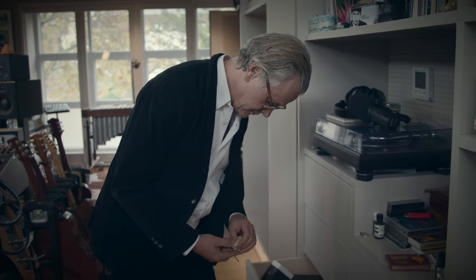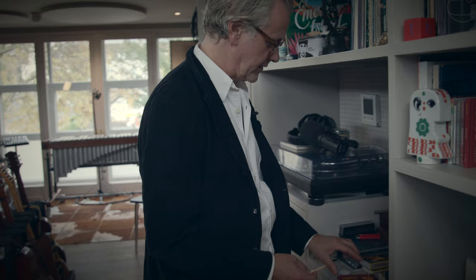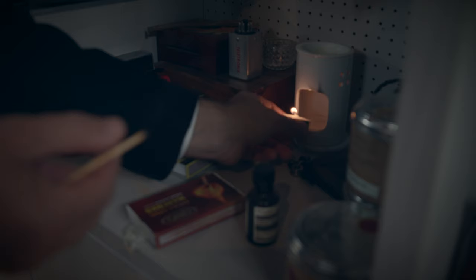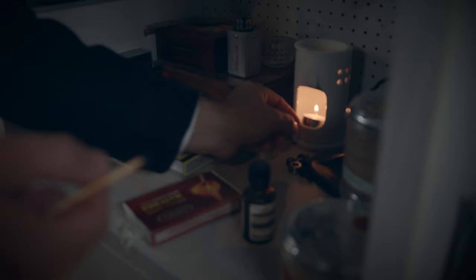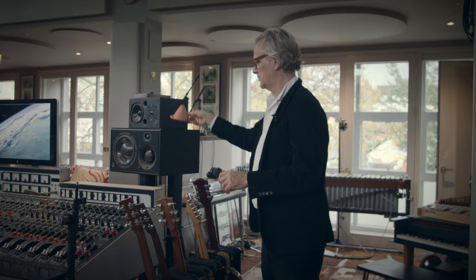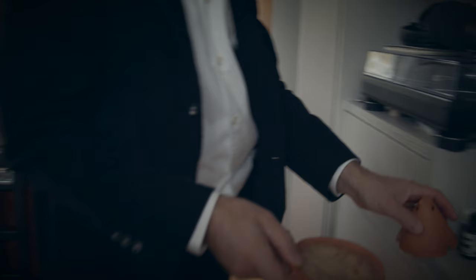When I do a session at Sleeper Sounds, I always start with the first thing I start with — this is the smell. I like this candle, so I put it in this oil burner, burn some nice Aesop oil, and then I also burn dried cedar wood, just called 'card.'